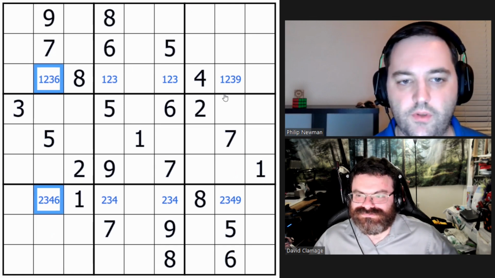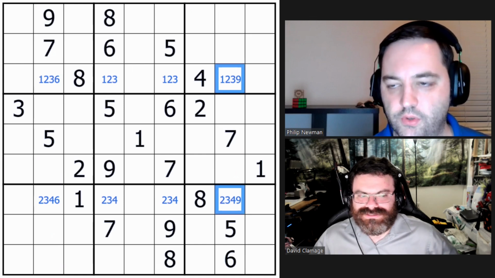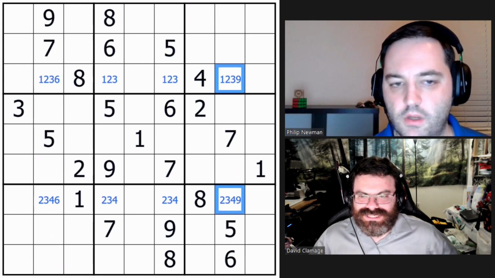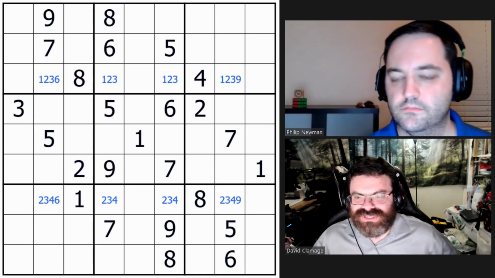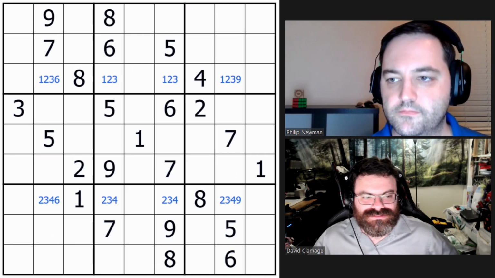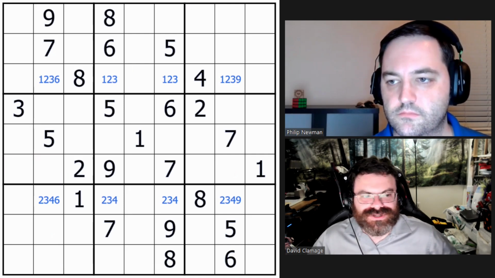So only one of those can be 6. And in column 8, the 9s see each other, so only one of those can be 9. And kind of as a reminder from episode 1, the 6 and the 9 only appear once each within the almost lock set, which means one of them must appear.